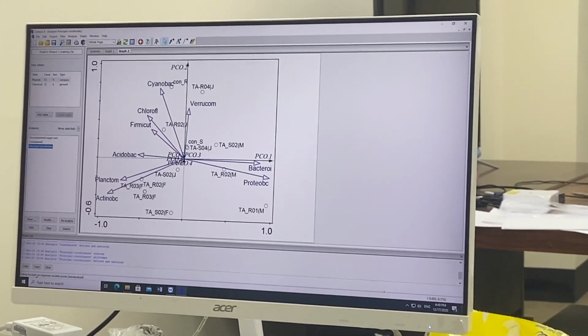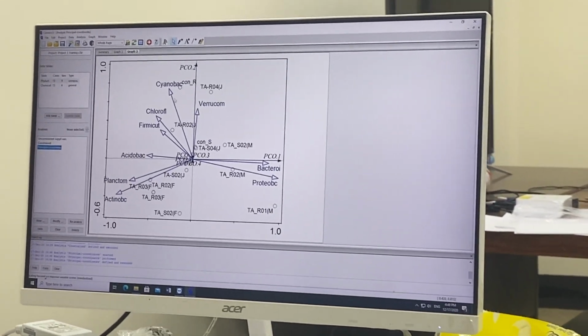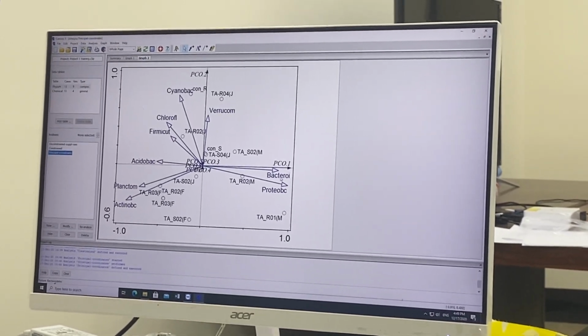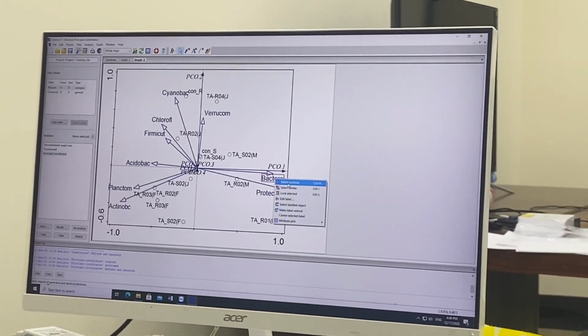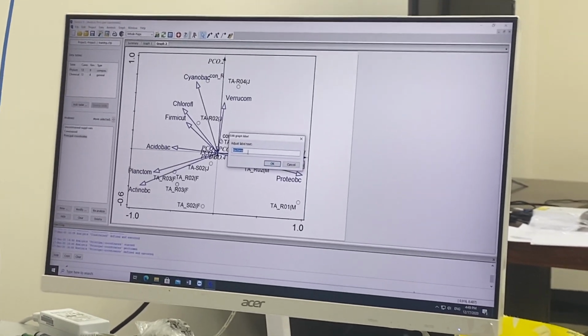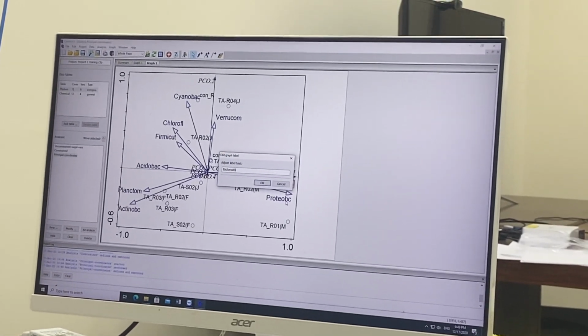So the explanation you have to learn from the other things, which are the same. Suppose this one, the bacteria name is not completed, you need to do it manually, same as the previous one.